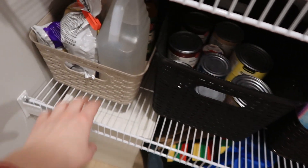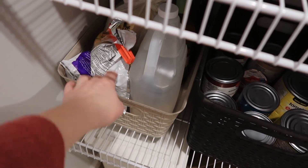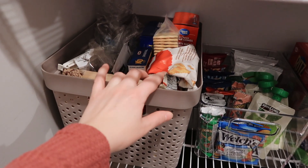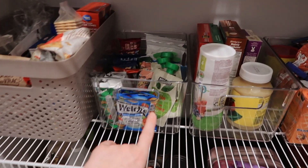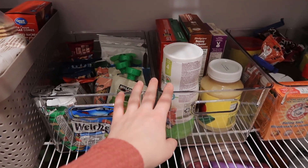In our basement we have storage shelves where we keep our back stock and bulk food from Costco. So what you're seeing up here isn't all the food we have in the house — it's what we can grab on a daily basis, and we refill from that back stock downstairs. We just have some cans of things in here, and this bin is more miscellaneous stuff. This one has snacks like crackers and nuts — more grown-up type snacks. And then we have the kids' snacks, which will definitely be the most used portion.